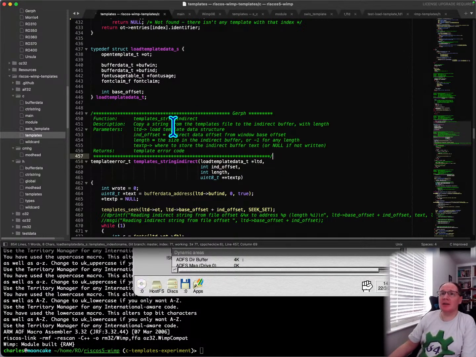This takes in our structure, the offset we want to read from, the length of the indirection buffer, or might as well for any length, and then where we're going to store the indirect text. Oh, we saw the length.